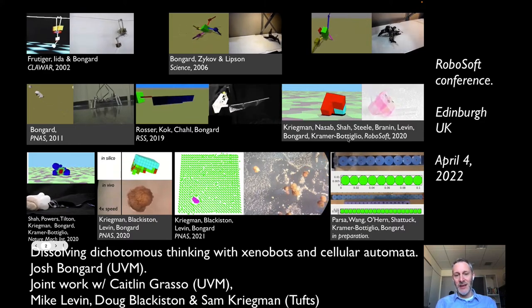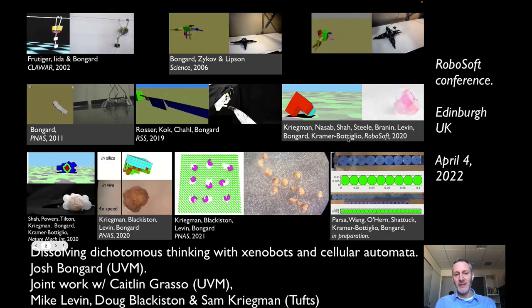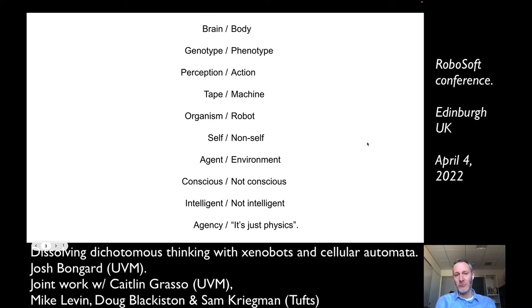One of the things I've learned along the way is that a lot of my work and others' in AI and robotics explodes the idea of dichotomous thinking. Dichotomous thinking shows up not just in robotics and AI, but across the sciences. Going back to Descartes, at the top of this list: the brain-body distinction. Mike is going to do a pretty good job of exploding the genotype-phenotype distinction. Soft robotics is blurring the distinction between perception and action — you can have actuators that perceive and sensors that act. Breaking the world into perception and action is a human decision; that distinction is not necessarily respected in nature or even in the soft robotics we make today.